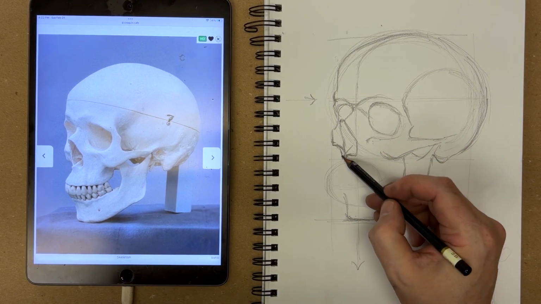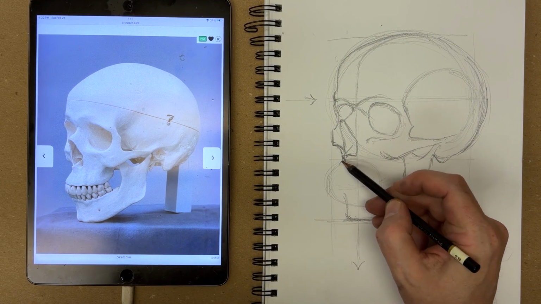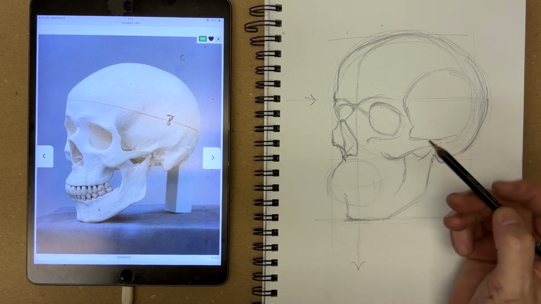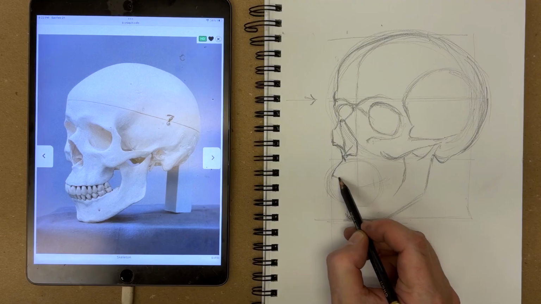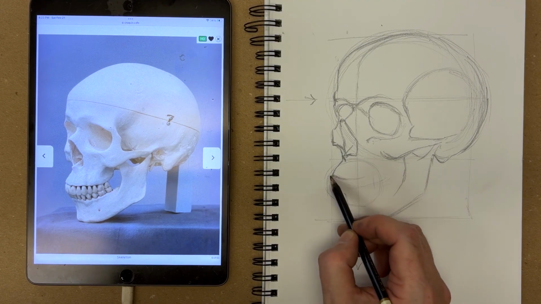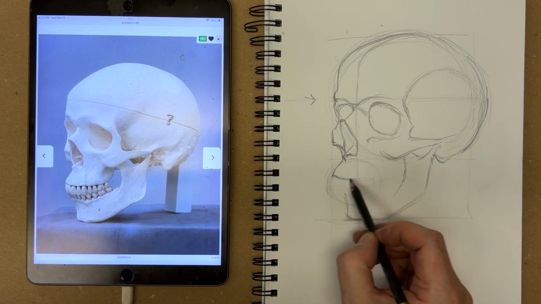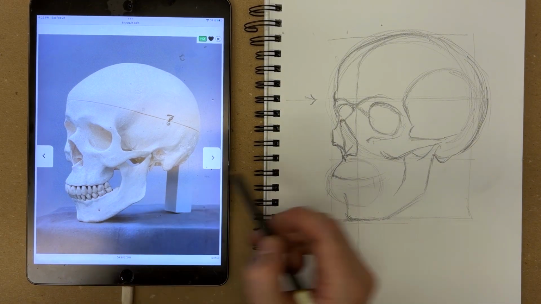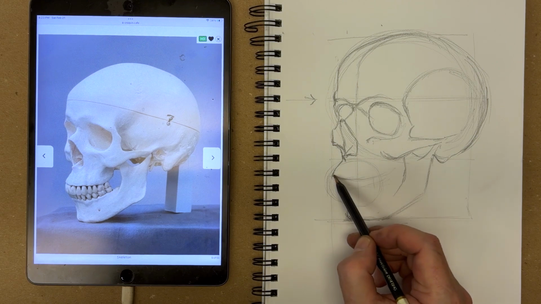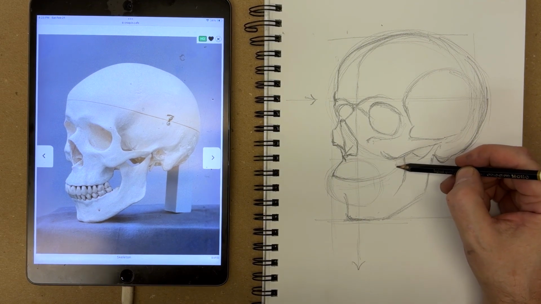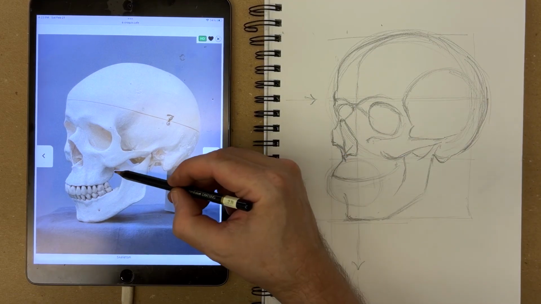But notice if I follow along with this, how this juts out, and then there's that ridge to which our upper row of teeth will connect. And notice how it's a nice curve. It doesn't come straight across. It curves up all the way back here, gives it that kind of smiley face.